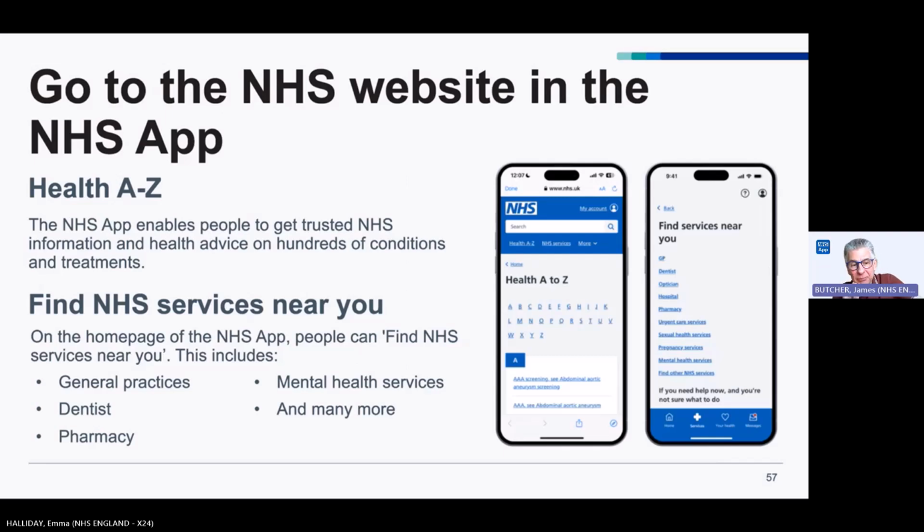Now, this one for me seldom gets mentioned, but I really want to highlight it. It is the functionality that the NHS website, NHS UK, provides in terms of the Health A to Z Finder and the NHS Service Finder, which I know you'll all be familiar with because you update your details for your primary care practices via the back office system. Rather than using the website, if you're out and about with the app on your phone or tablet, this really does beat Dr Google at the end of the day. Just log onto the app and look at the Health A to Z.